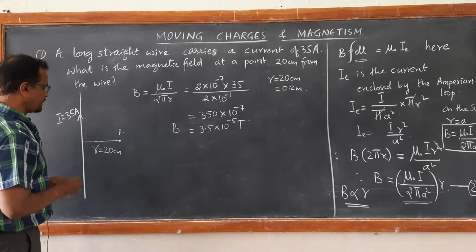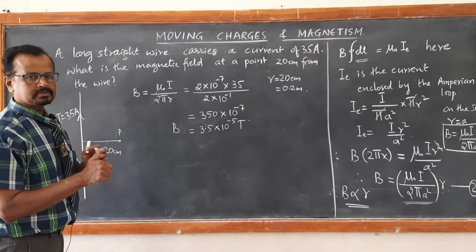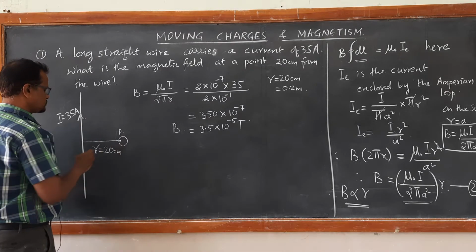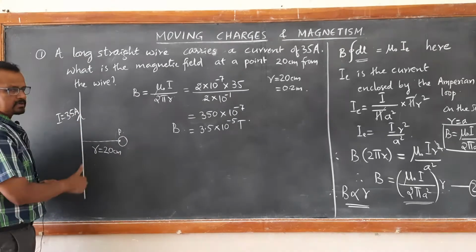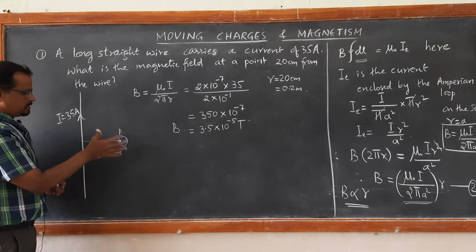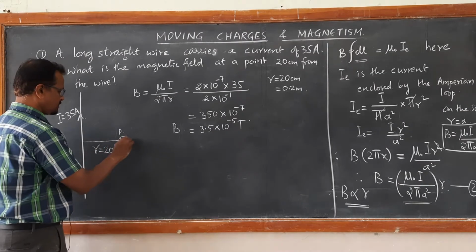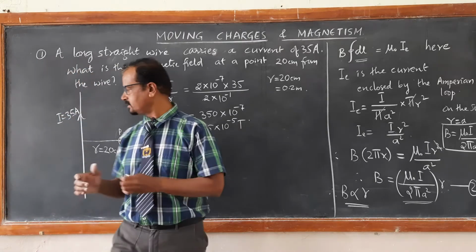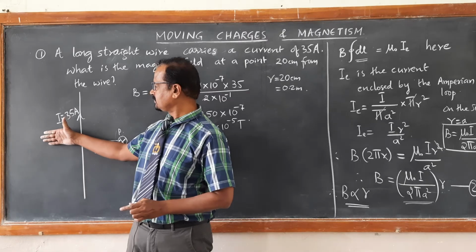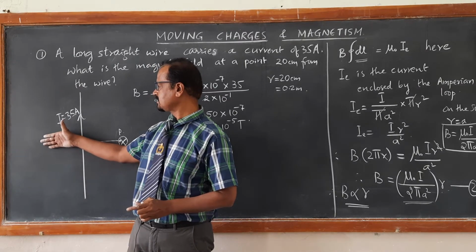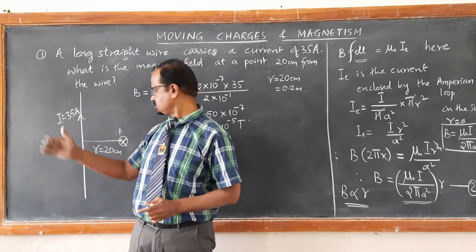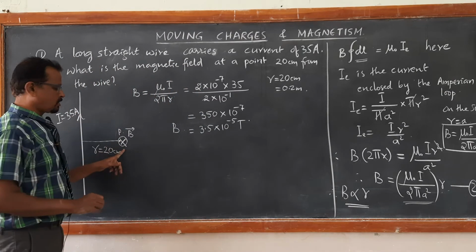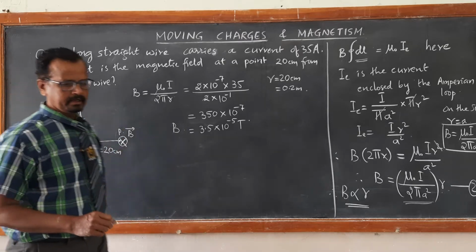In order to find out the magnetic field direction, you have to use right hand thumb rule, you know. So, if you stretch your right hand along the direction of straight wire, the curling of the fingers are pointing inwards. So, at this point they are pointing inwards. At the other point you can see, at the same 20 centimeter distance on the other side, it will be pointing outwards. So, magnetic field B is shown by cross mark that shows it is pointing inwards.